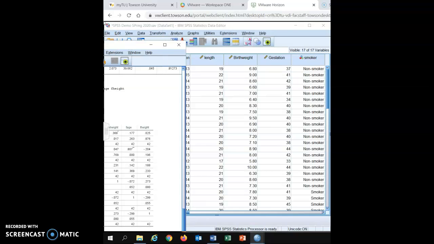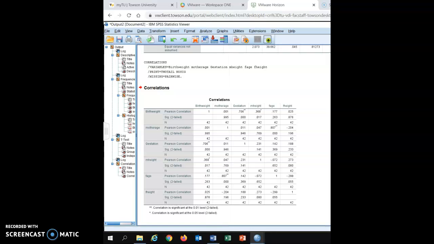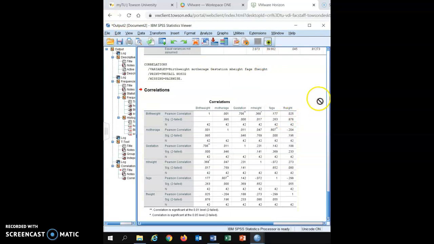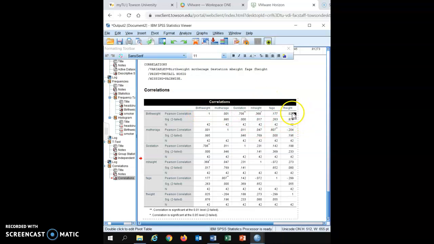And once again, my output's going to look funky because it likes to waste time. There we go. All right, so what it provides for us here is this nice little correlation table. All of the variables that we included are along the top here, and then again, they're also listed along the side, right? So you'll notice down here, this diagonal with a correlation of 1, that's because it is the variable correlated with itself. So really you only need to look at the bottom half or the top half depending on your preference.